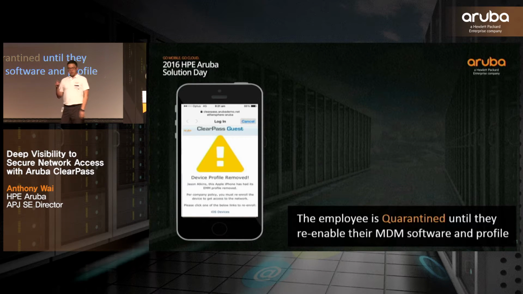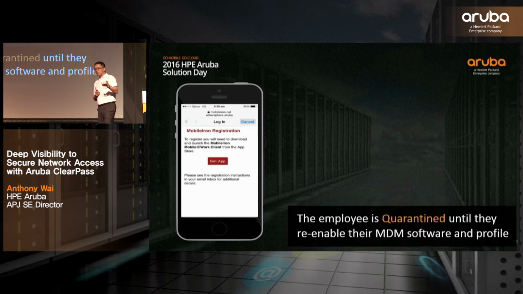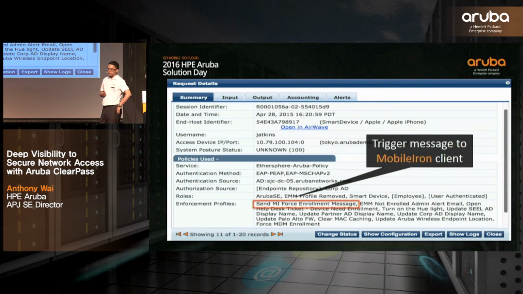It's because we were talking to the MDM server. We know this device is a corporate issue device. It should have an agent sitting on it. But the last time the agent communicated back to the MDM server was before the weekend. And now we don't see an update. We said the agent might not be there to do the enforcement. Let's quarantine this device from the network until further notice. So that's the quarantine, so that it offers a link and says, reinstall the agent before I allow you to go back to the network.